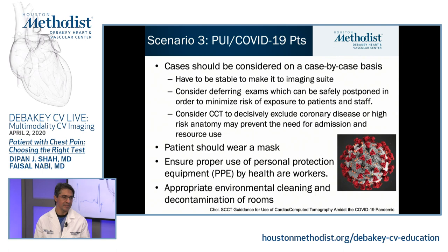Also, if you do have a negative test, the testing will end there for your patient. You can reliably exclude CAD and you will not be bringing this patient down for further imaging. You'll have a definitive answer. And then finally, once that patient leaves, we have to be very, very diligent about the whole cleanup process of both the equipment and the facility. I know these are general statements, but these are important points we have to bring up, and a lot of this will be on a case-to-case basis.